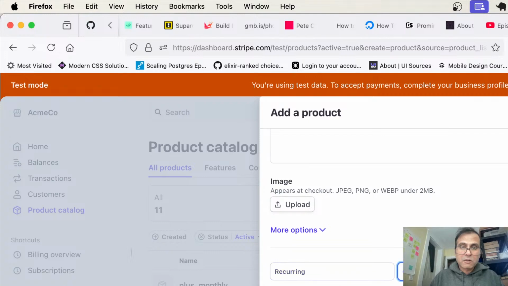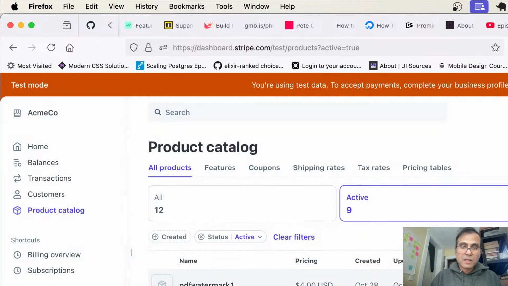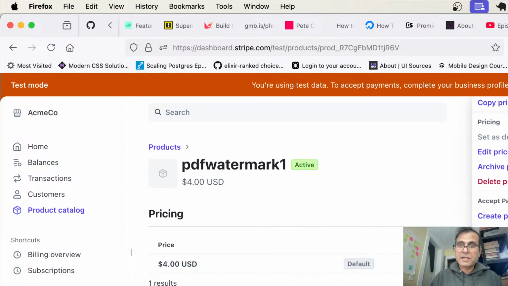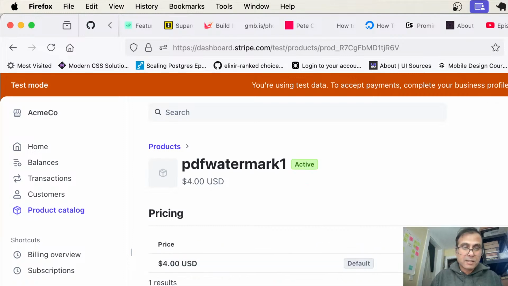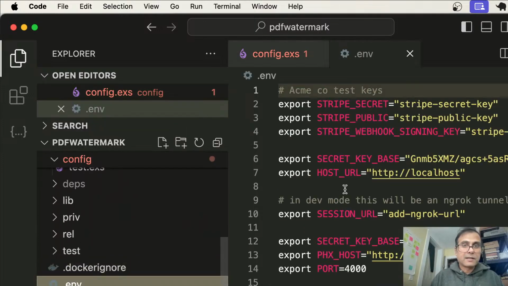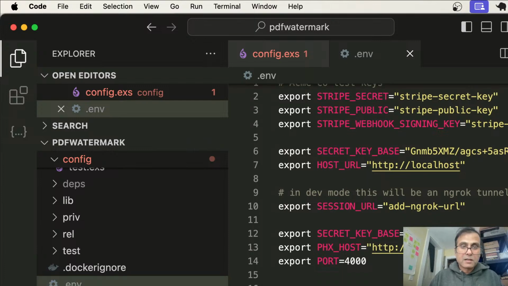This is a one-off price, and the price is, let's say, $4. Add this product, and let us get the price ID, copy the price ID, and we are going to head over and take a look at our env file, and plan 1.